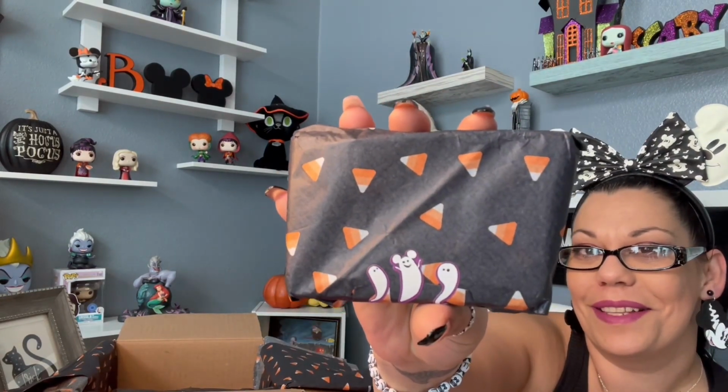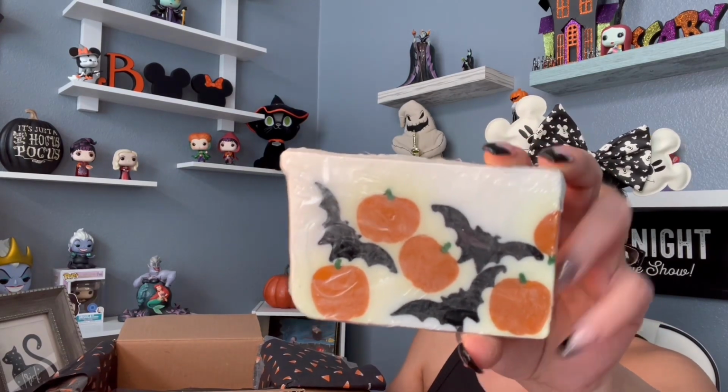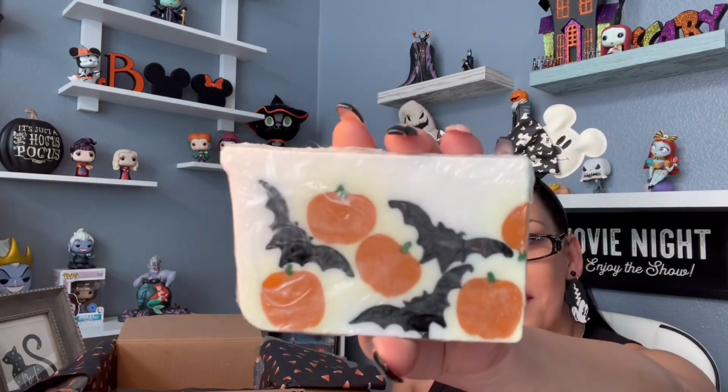Okay, and then I feel something in here. Little ghost stickers at the bottom. This feels kind of heavy. Oh my goodness. Okay, yes, yes, yes. It's a Basin soap. Oh my goodness. How nice is that? We got pumpkins and bats. I always try to smell through it or see if it has a certain scent, and I can never smell through the plastic. But yes, happy to have this.